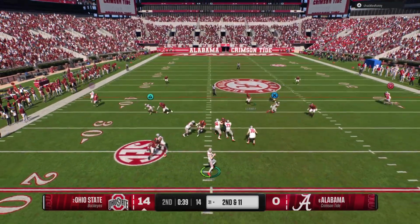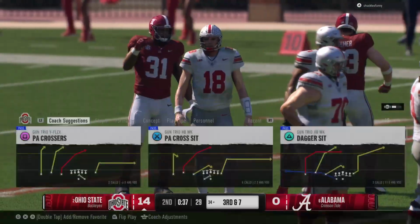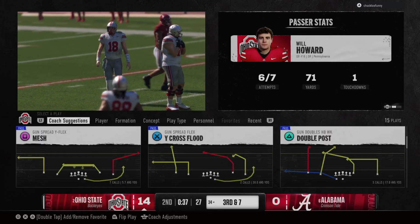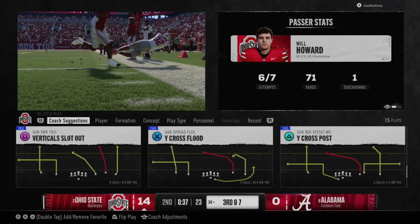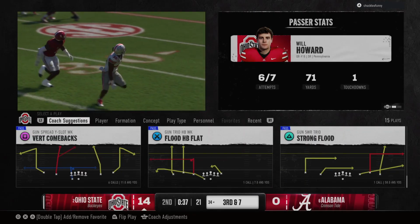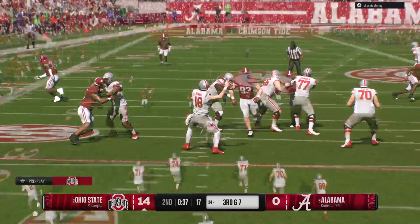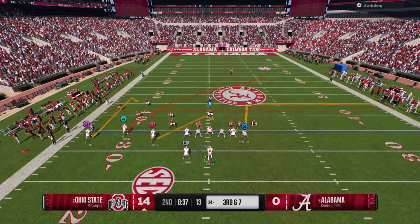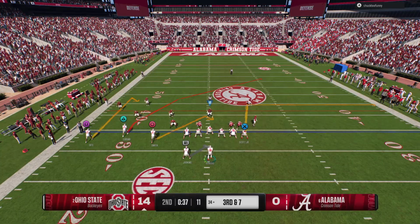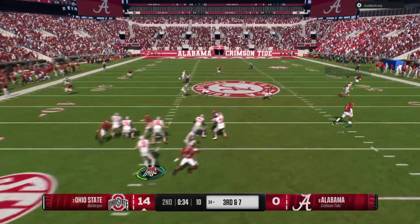Looking to throw, it's Howard. He makes the grab, and he goes out of bounds after a nice pickup on that one. Hey, this running back's got some sweet feet, not only to run, but to get a foot down in bounds. Got that toe down. The foot was just small enough, Reese, to get that puppy down. But running backs, man, you can do so much with these guys and their speed and their athletic ability and trying to get the ball to them as many ways as you can.